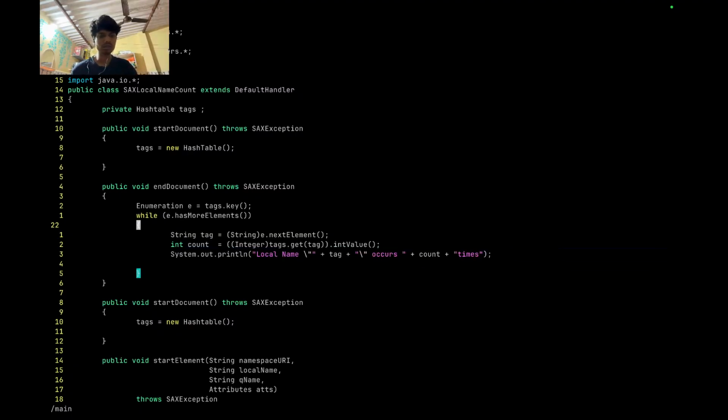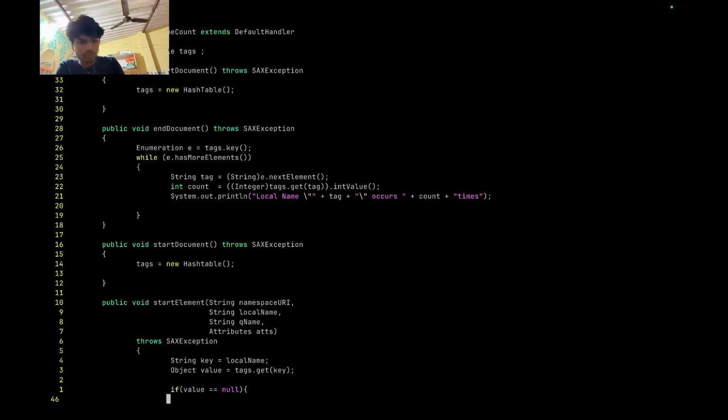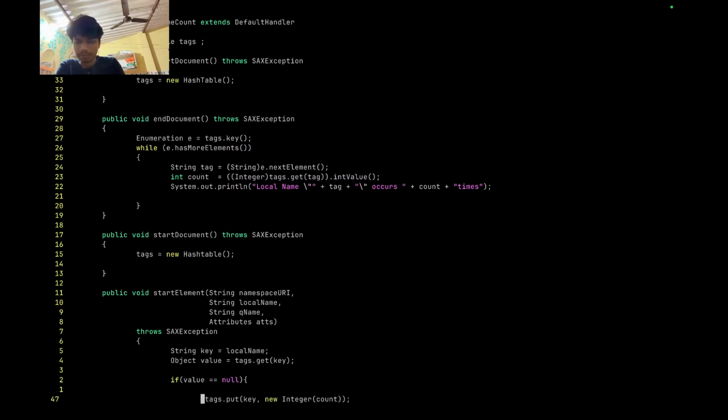Also, as I said, the startDocument method will again throw a SAXException, and again here is initialization of the object tags, which is of collection framework type Hashtable. Then another void method called startElement. Now startElement has a lot of arguments here: String namespaceURI, String localName, String qName, and Attributes atts.